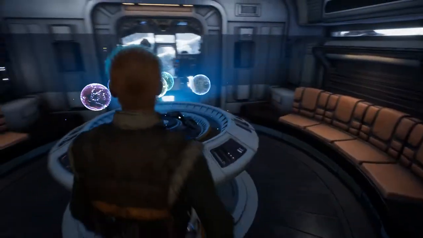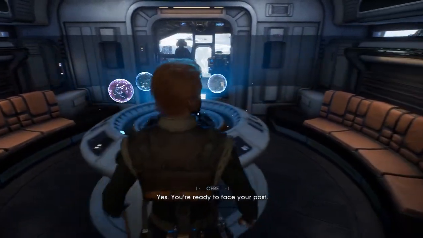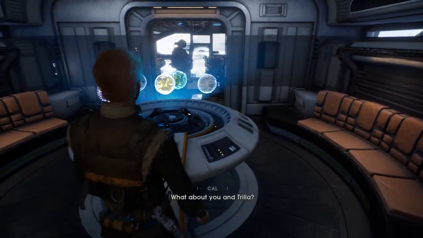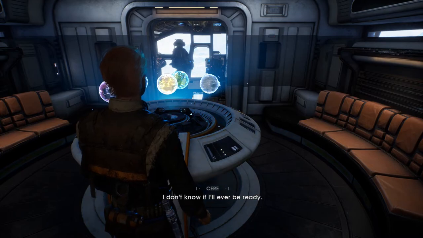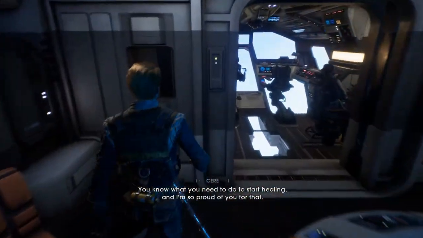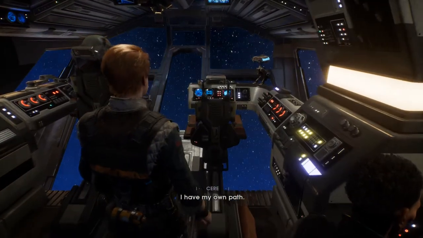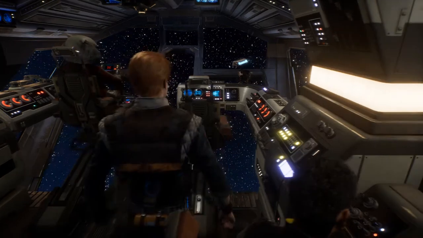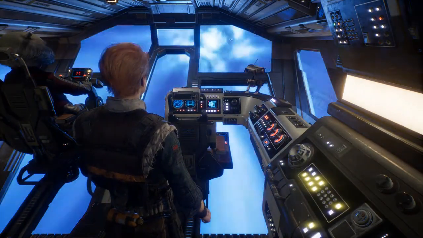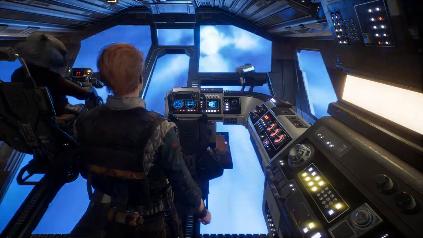Now there was, and that's an achievement, actually, to explore... It's time I faced him. Yes. You're ready to face your past. I don't know if I'll ever be ready. You know what you need to do to start healing, and I'm so proud of you for that. I have my own path. I'm here for you if you need me. Oh, that's sweet. Well, we did it.